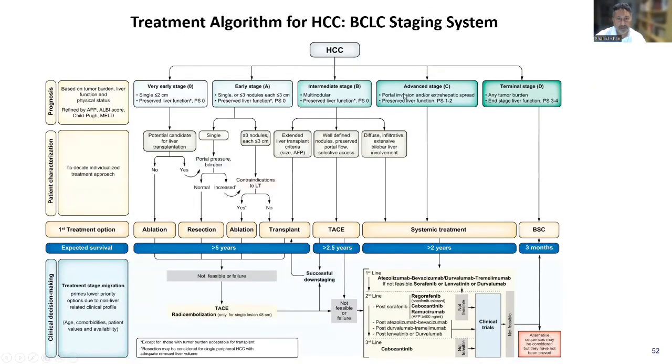This is a very busy looking slide. This is the algorithm, the BCLC Barcelona Cancer Liver Clinic staging system for HCC that is used to some extent loosely by most of the Western world. What I want to just show you here is that if you pick up the cancer at early stages, so stage 0, A or B, there's a chance of cure, 5 years survival, or even intermediate stage, 2.5 years survival. So this shows the difference in survival depending on the stage. And one of the biggest things about the stage is the actual size of the HCC. That goes into the staging system for HCC. But tumors do not cause symptoms at this stage.